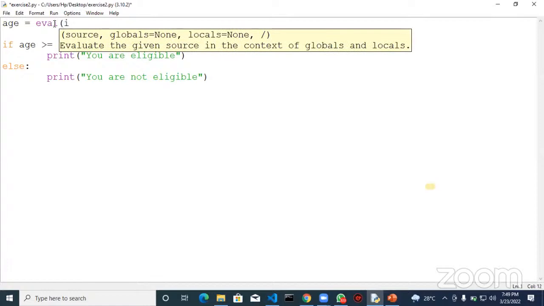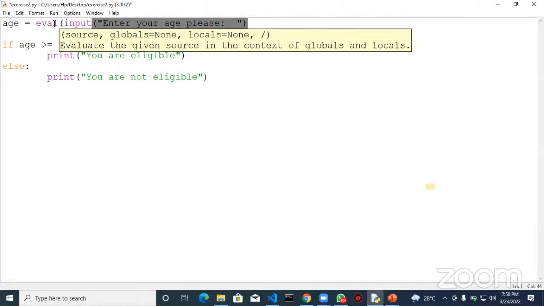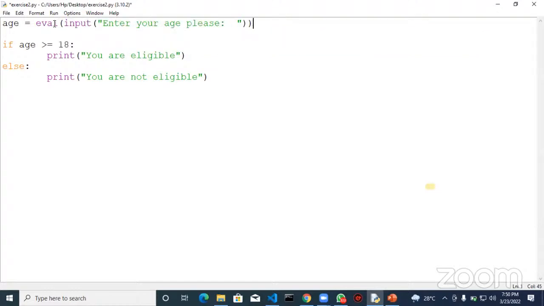Then we say input, and then we say enter your age, and then we add a place for people to enter it. Okay, so let's run this code and see.